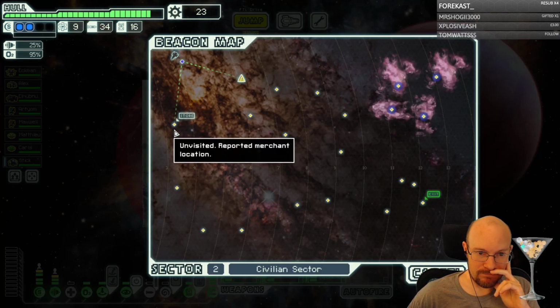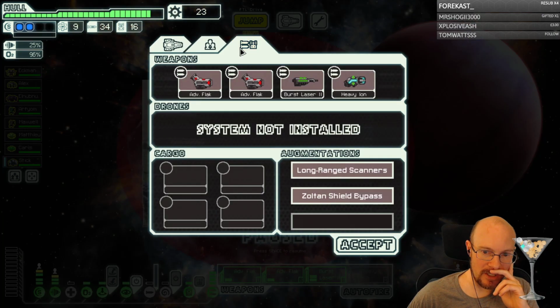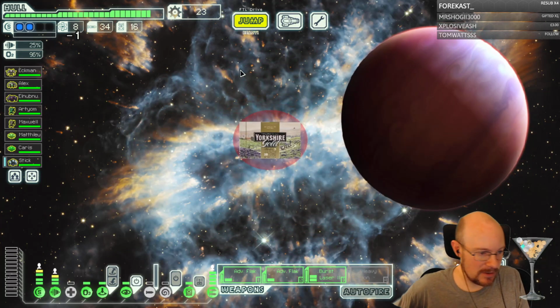Alright, so we just want to upgrade our ship. Store, I do have a heavy ion to sell. And that's all. And that's a really inefficient jump path, so I'm not going to go to that store.